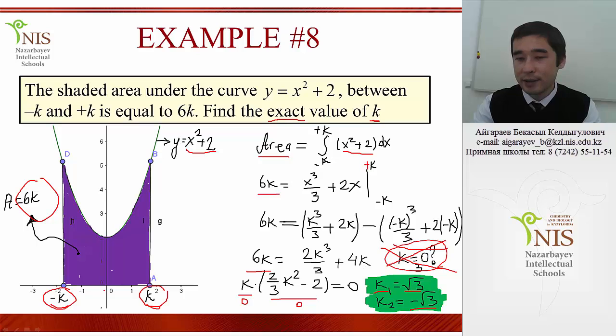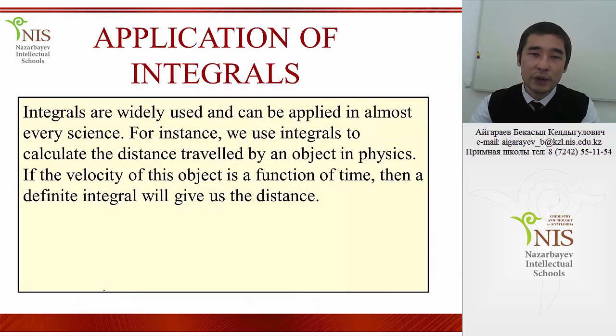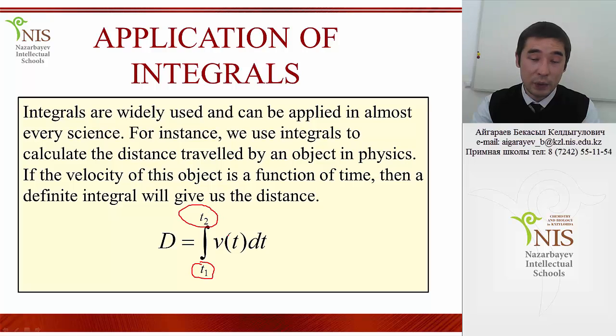So that's our answer. Now let's move on to application of integrals. Integrals are widely used and can be applied in almost every science. For instance, we use integrals to calculate the distance traveled by an object in physics. If the velocity of this object is a function of time, then a definite integral will give us the distance. This is the formula. We're integrating our function from t1 to t2, and we get the distance, because velocity multiplied by time gives us the distance.